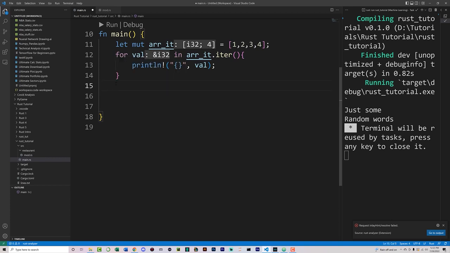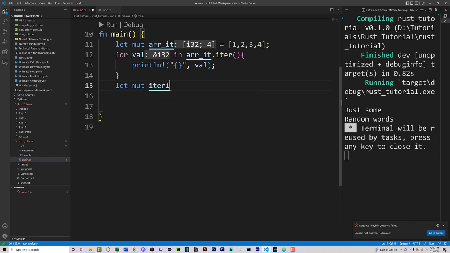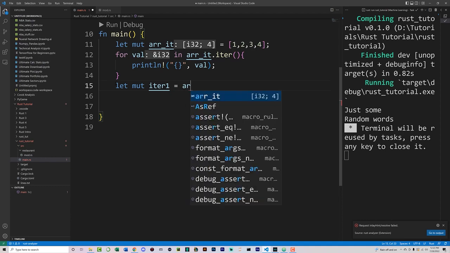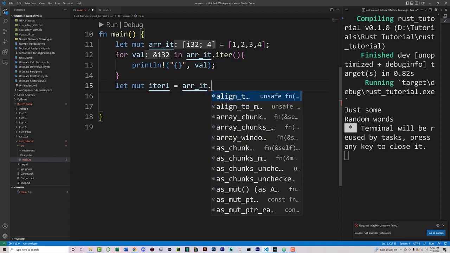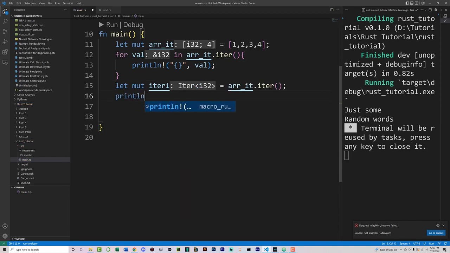And another thing you can do is you can actually create an iterator. So let's go iterator. It obviously has to be mutable, equal to arr.iter() like that. And then you can just go println. And then let's say we wanted to get our first value out of this. We could actually get as many values as we want, but we're going to come in here like this.